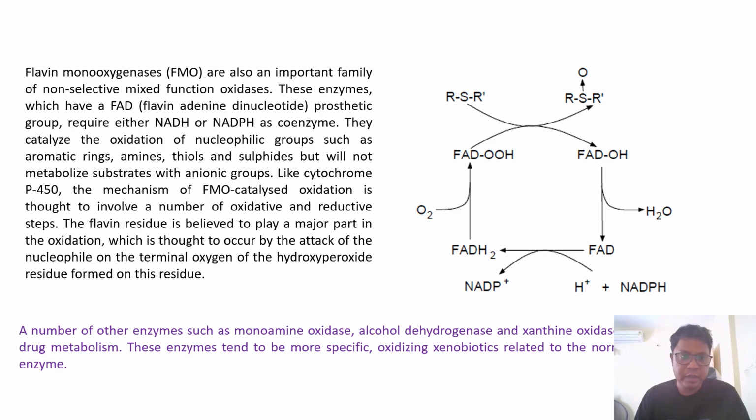Oxidation is thought to involve a number of oxidative and reductive steps. The flavin residue is believed to play a major part in the oxidation, which is thought to occur by attack of the nucleophile on the terminal oxygen and hydroxide residue. A number of other enzymes such as monoamine oxidase, alcohol dehydrogenase, and xanthine oxidase also contribute to drug metabolism. These enzymes tend to be more specific, oxidizing xenobiotics related to the normal substrates.